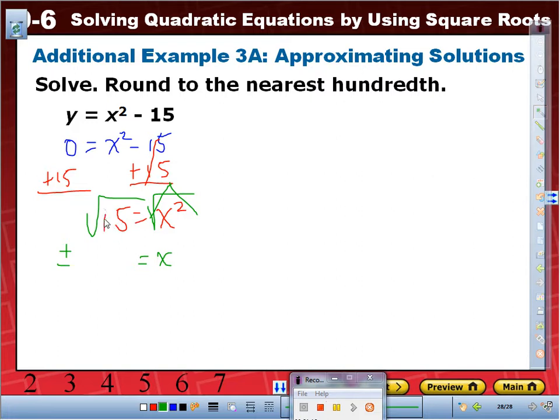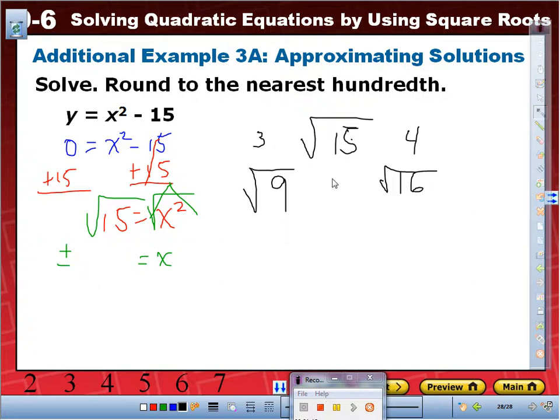This is not a perfect square. Do you guys notice that? Yeah. So now, remember we did some of this practice sometime back, and I showed you, check this out, square root of 15. What's the perfect square before 15? Perfect square, 9. What is the perfect square after? 16. So therefore, check this out. What is the square root of 9? That's 3. Square root of 16 is 4. If square root of 15 is in between these two, that means it's in between 3 and 4, isn't it? So therefore, this is going to be 3 point something. We don't know what that something is, and I'm going to refresh your memory.